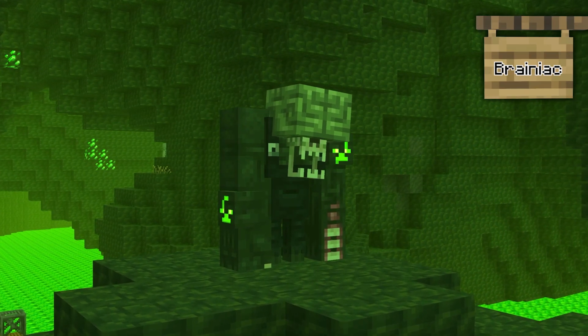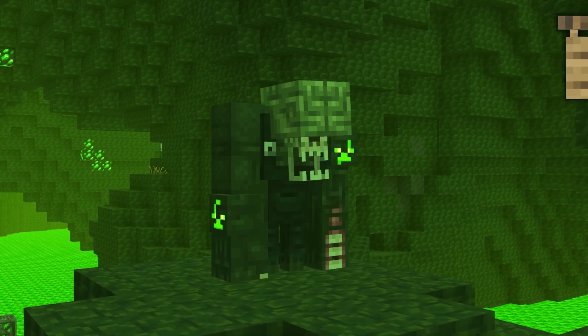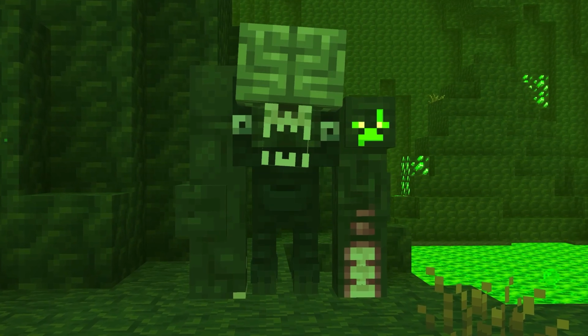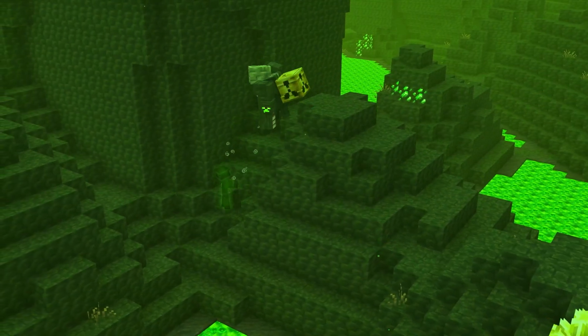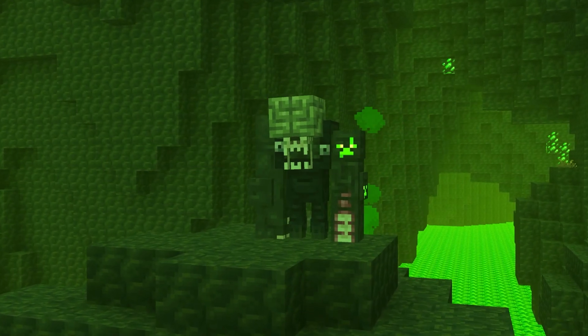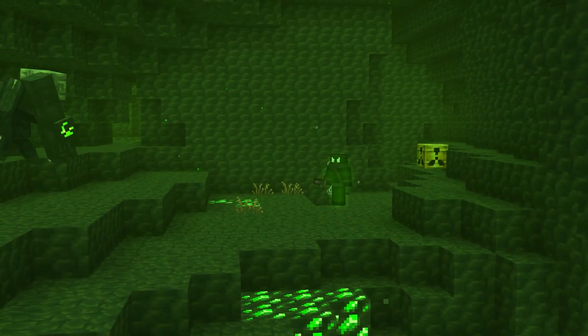On to the final mob that can be found in the toxic caves, and this is the Brainiac. This terrifying mob is a mutant made of several zombies and other unknown monsters. These mobs are fast and strong, and can use its tongue as a weapon to take down its foes. They can be found carrying waste drums on their back, and it can actually heal them, or use it as a ranged attack.